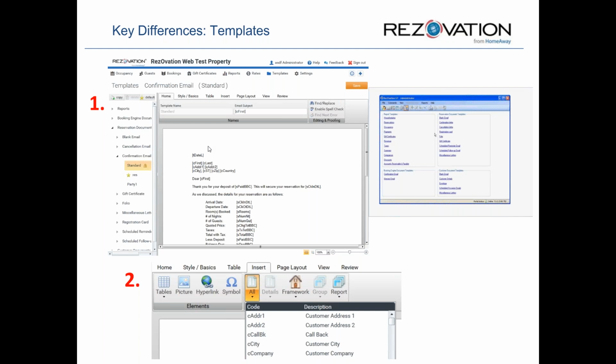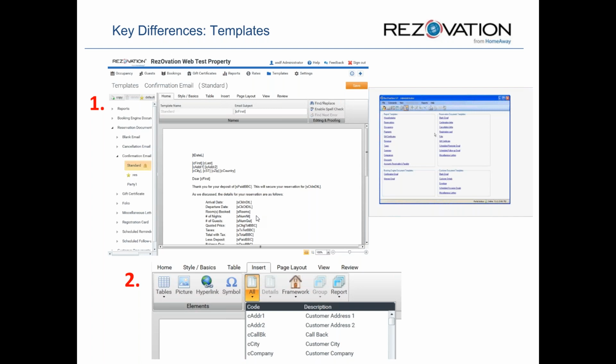So when you go to Templates, you will first have all of the templates, whether it's reports or letters, categorized on the left. You can just click to drill down into the categories and subcategories to find the document you're looking for. The document will load, and at the top there is a toolbox that's set up with various tabs for accessing the type of features that you would expect of a document writer program like Word. So you can use those tools to manage your documents.